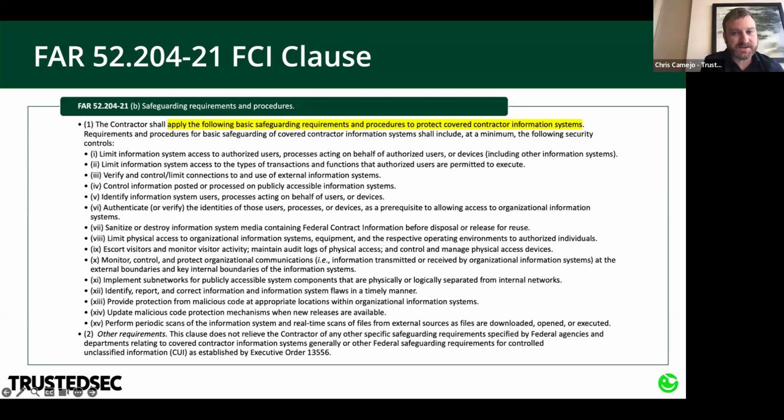In this case, it's a system owned or operated by the contractor that is processing, storing, or transmitting FCI. This clause directly contains the 15 basic safeguards that apply to the covered systems. That's the big wall of text you see here. And these 15 safeguards are a subset of the NIST 800-171 requirements. So a system that meets NIST 800-171 for protecting CUI is also suitable for handling FCI. A contractor may want to handle FCI in systems that don't handle CUI, though. And if those systems don't meet NIST 800-171, then these 15 safeguards have to be implemented on those FCI handling systems as well.